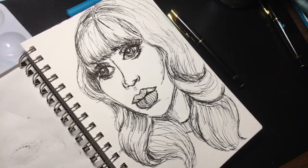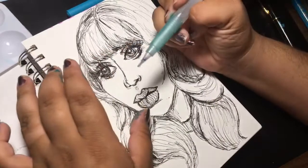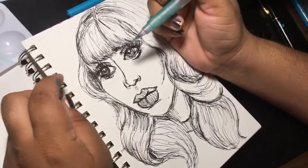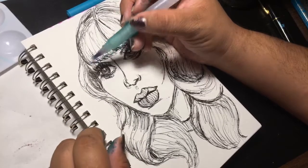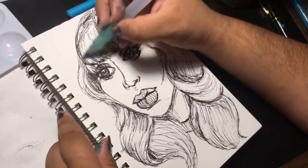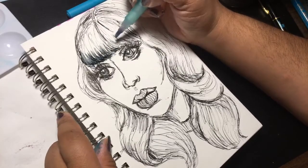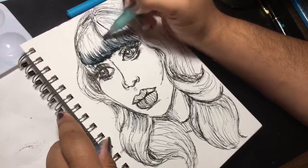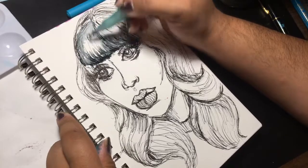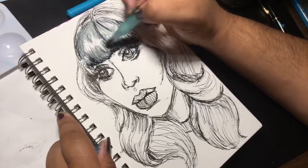Alright. So my water brush. If you guys don't have a water brush, you can just use a watercolor brush or a paintbrush. Just wet it, use water. See, look at this. I love this black. I love this color. It's kind of like a bluish green, gray, like a Payne's gray, I guess you would say.